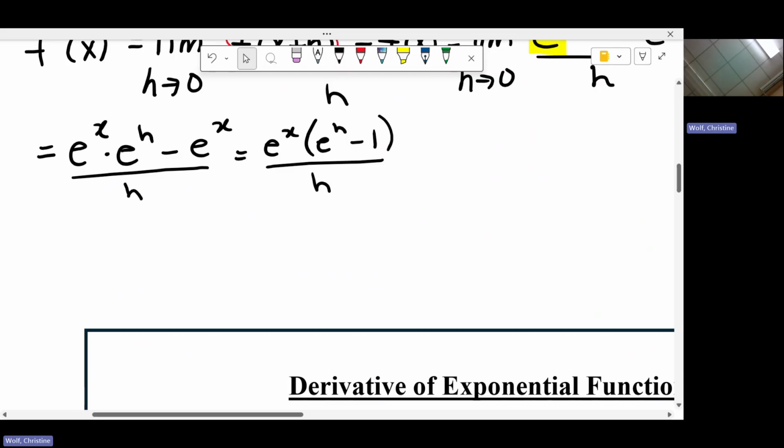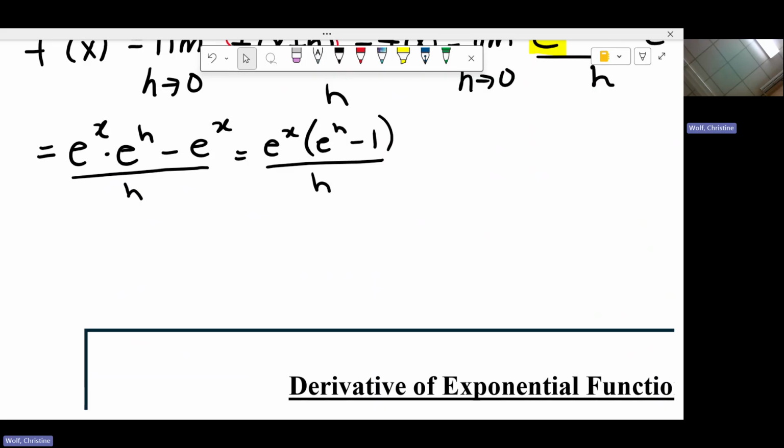Okay, at this point there is no manipulating to be done anymore. I can't factor anything else. I don't have radicals, so I'm not going to use conjugates. I don't have a fraction in the numerator, so I'm not going to use common denominators. All those typical things we've done in the past to manipulate, we can't do anymore.